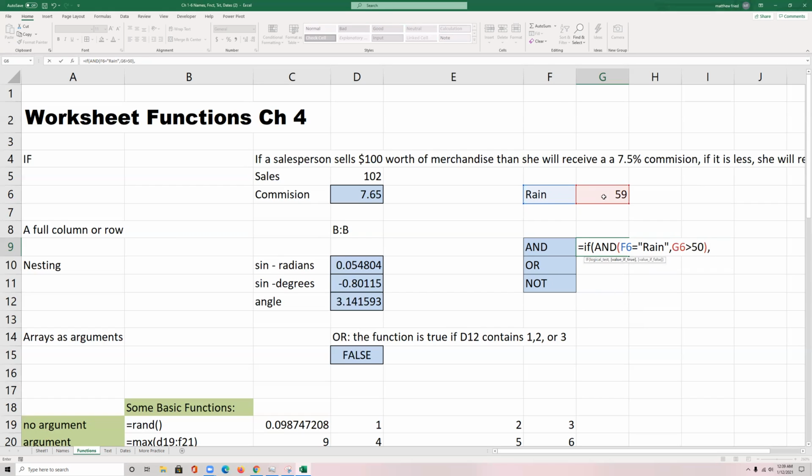If both of those are true, that will return true. If one of those is false, it's going to return false. So if AND says rain and 15 is greater than 50, then you get ice cream. And if not, now one interesting thing is I don't have to put the case if not. I'm not going to list the last condition. I could say something like maybe it's blank, those are just two quotation marks together. That's one possibility. I could call it 0, or I could say it's false, right? There's a lot of possibilities, or I could really just leave it blank and let's see what happens.